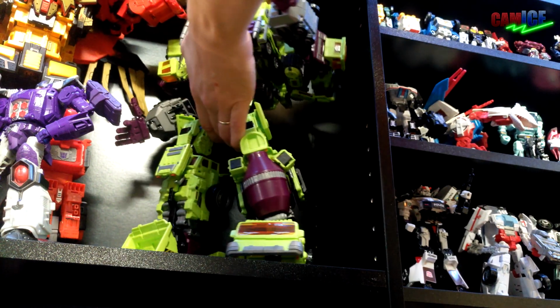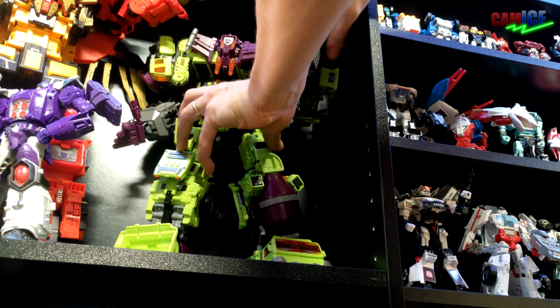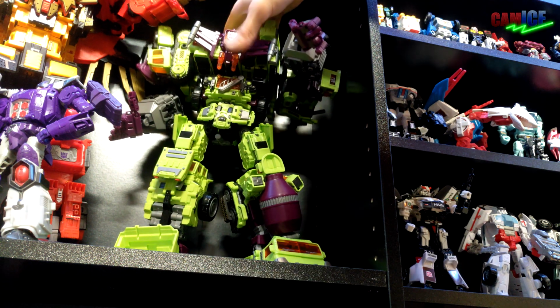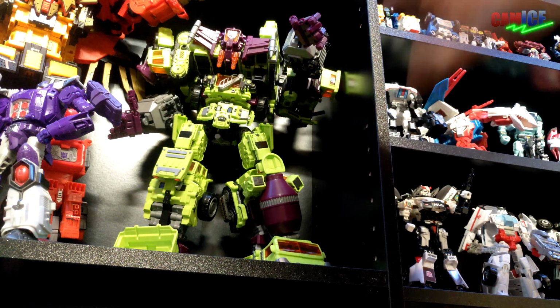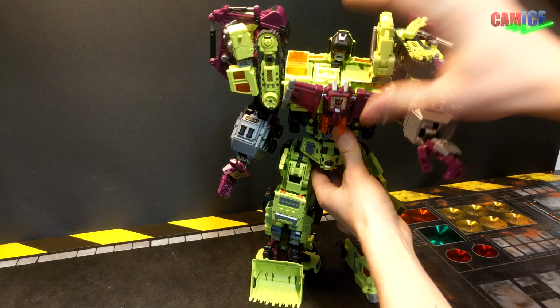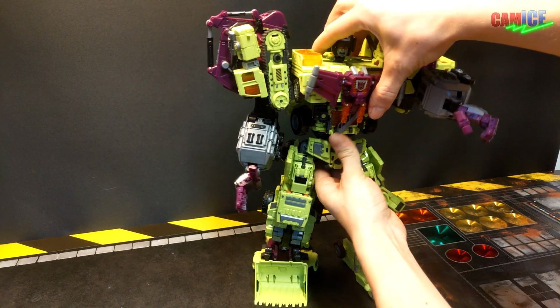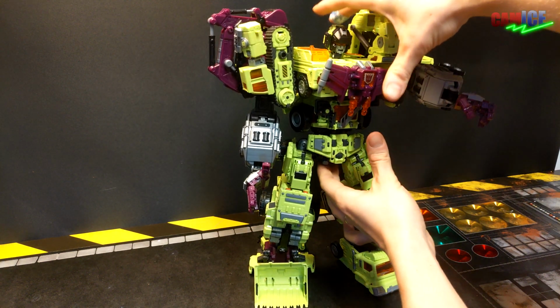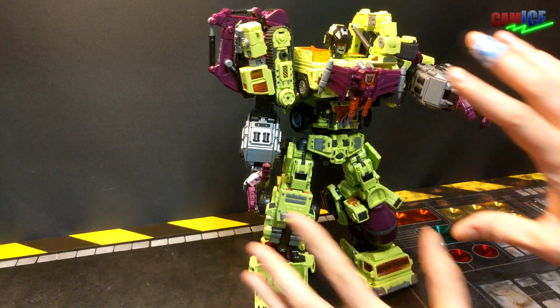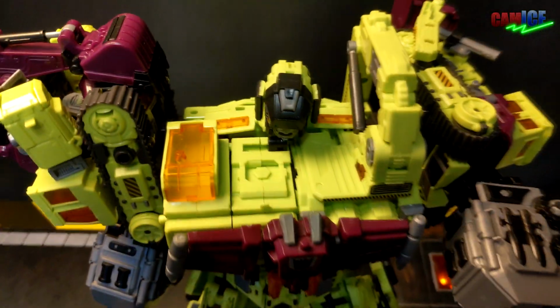I mean, it has to be leaning against the wall because the joints and the ratchets are really bad. They get loose very quickly as you move them around. It was pretty firm at first when I got it out of the box, but pretty quickly it was shit. It looks good though, so it's going to stay in my collection for the time being.